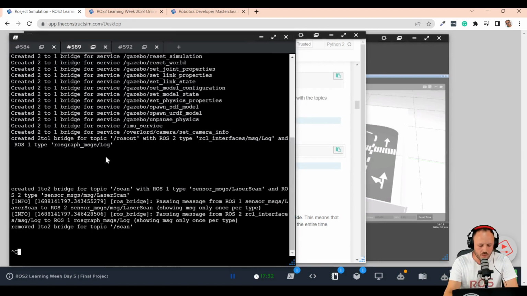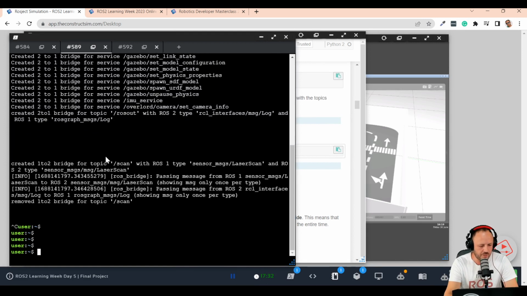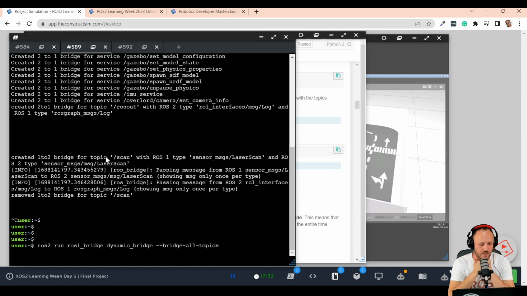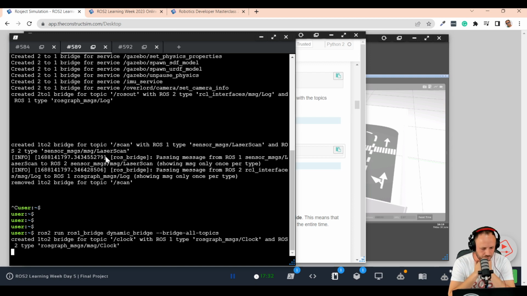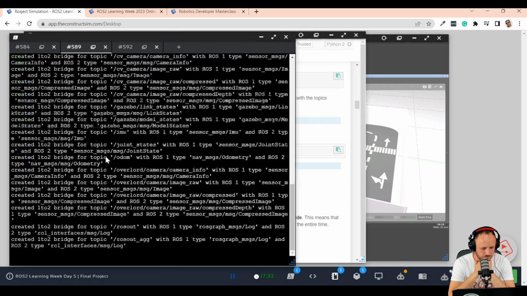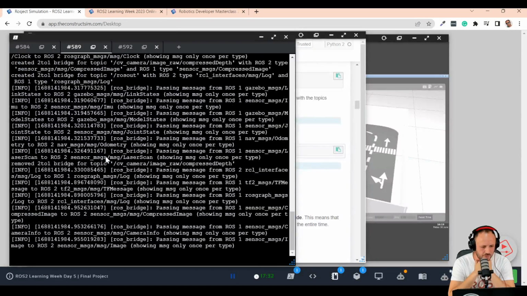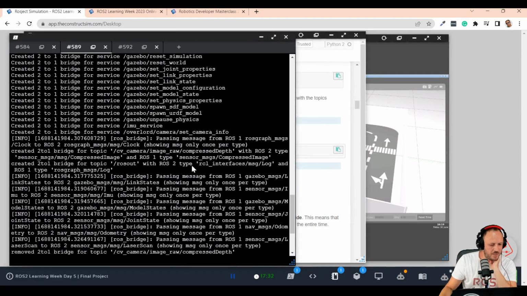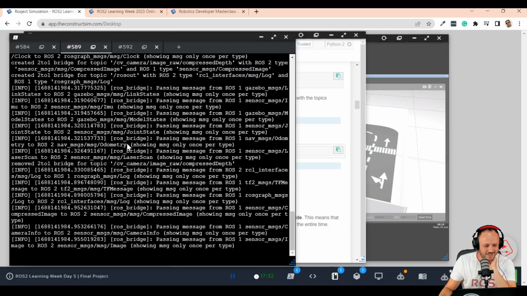Then, what if I close the regular dynamic bridge and run it again, adding this argument, bridge all topics? Let me execute it now. First of all, you can see that there are many more messages appearing in the terminal.